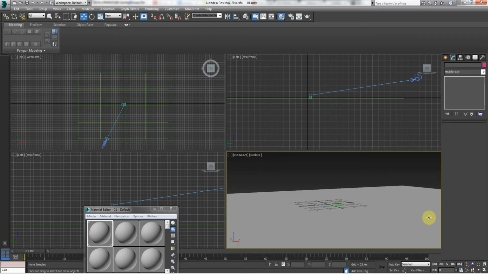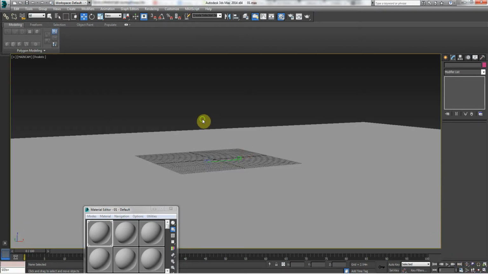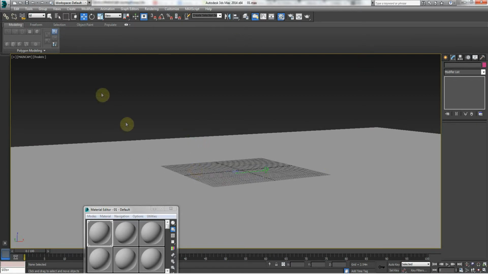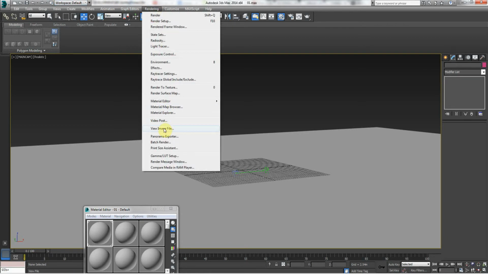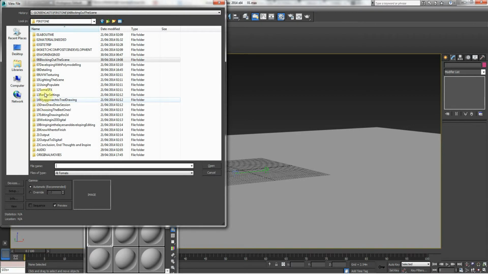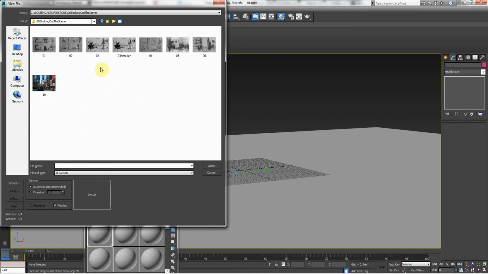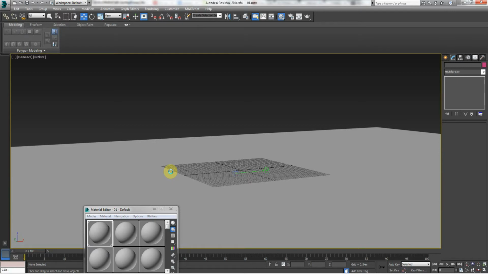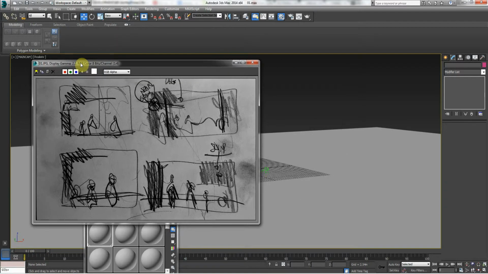And now I'm going to show you how to refer to your images. So we go on the file menu up here, go to rendering, go to view image file, and I'm in my folder here, chapter 6 blocking out the scene, and then I can click on one of the drawings that I like, for example this one, highlight it and press open, and it opens in a new, floating window, so I can refer to it as I'm using the scene.